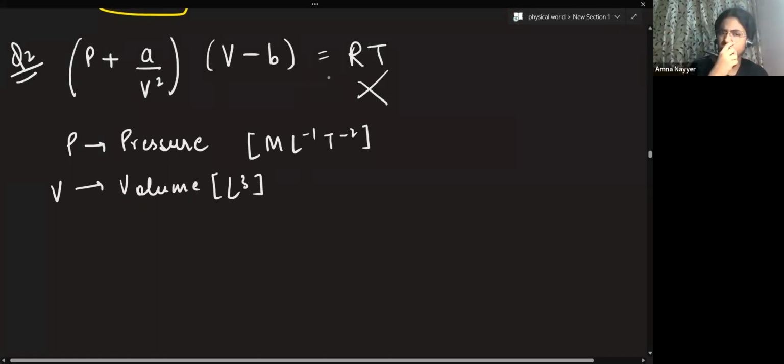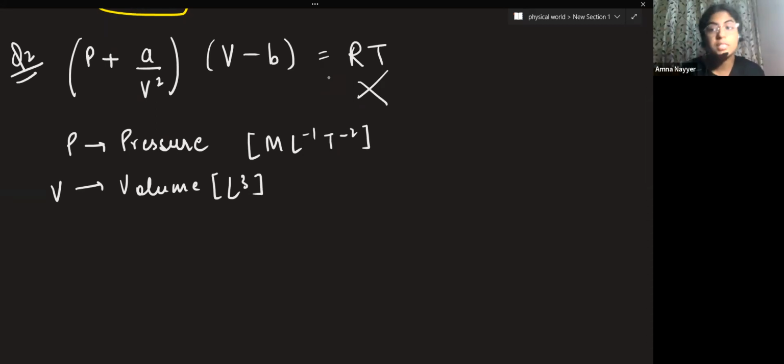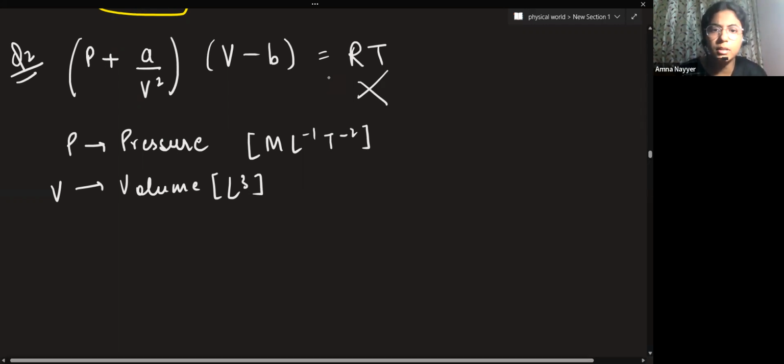Actually, we have an equation, PV is equal to nRT. This equation you will be studying in physics and also in chemistry. In chemistry, you will be studying this PV is equal to nRT as well. You have a chapter on this, I think in your first term only. So you have to calculate the dimensions.